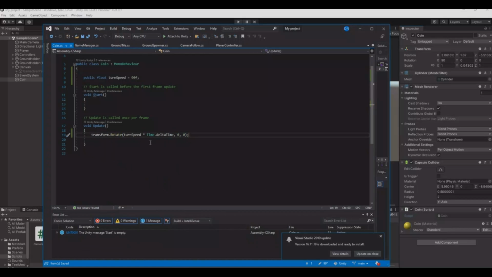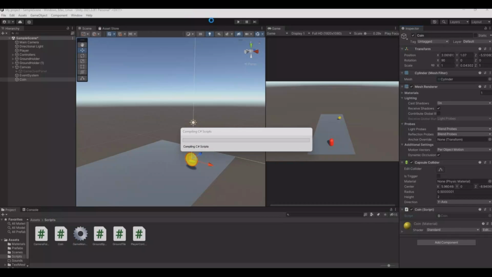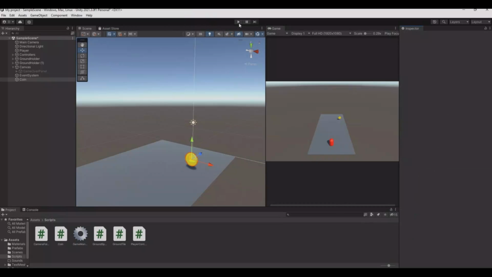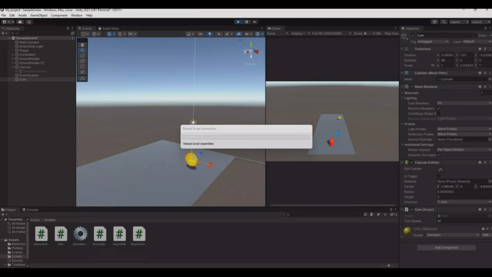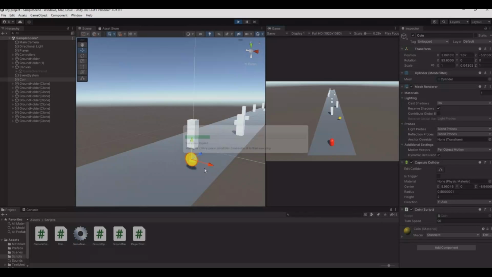And if your coin is rotating in the wrong direction, you should just change this in one of the other positions here and put 0 in the first. That happens to me sometimes. So let's hit play, just to test the coin and see if it rotates the correct way. Nope, it happened for me again.